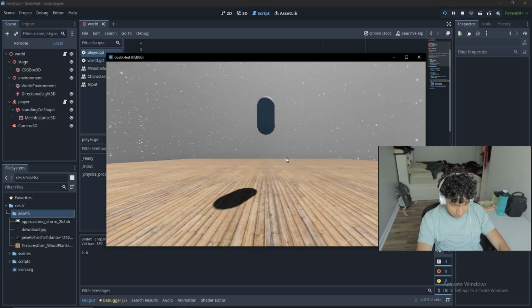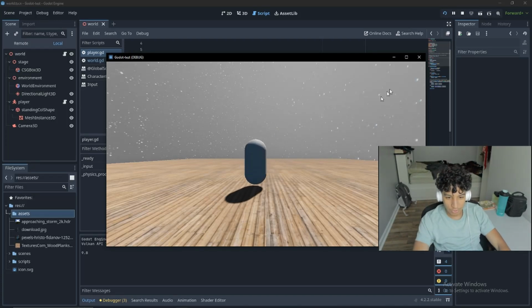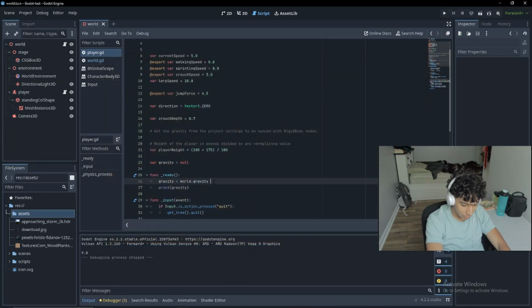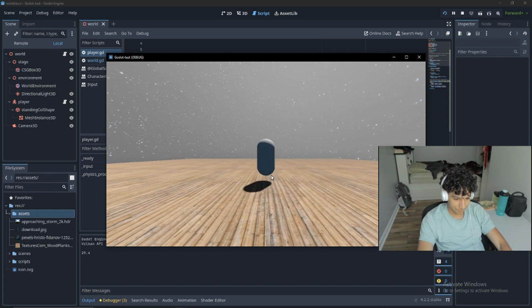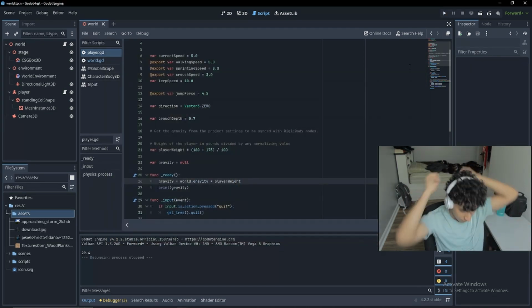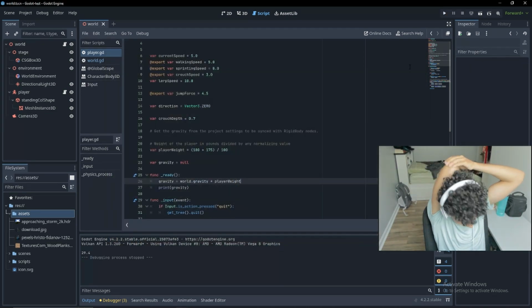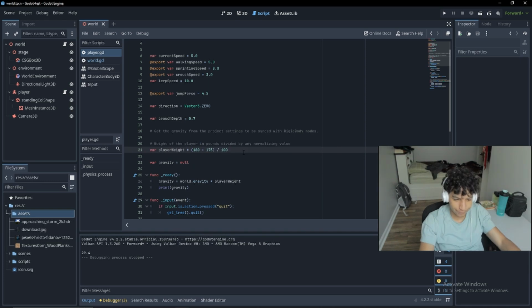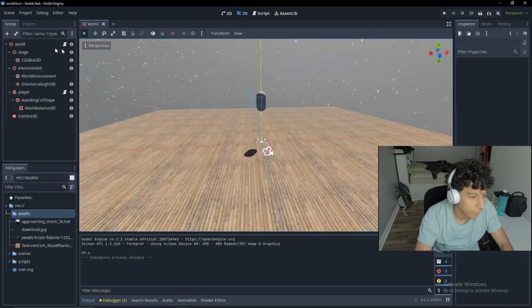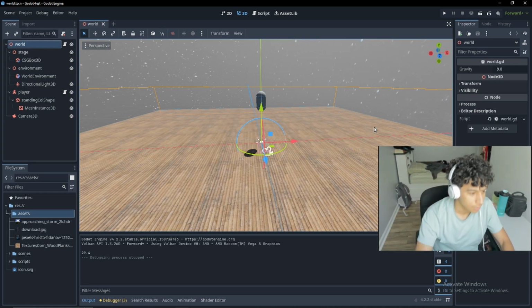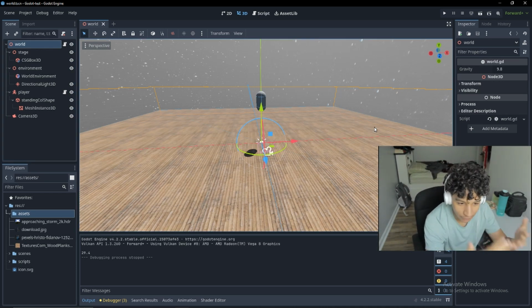So let's see what happens. That's not how a normal human jumps, so I'm going to do the same thing as before. So times player weight. Now if we run it, it should be a little bit more realistic. Yeah, there we go. Now this is more like Earth's gravity right here. And the jump force is fine. Amazing, amazing. Oh my god. But yeah. Now we have everything accurately set, right? Now we have that part of our world defined.